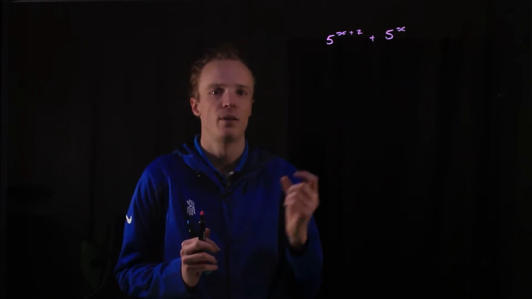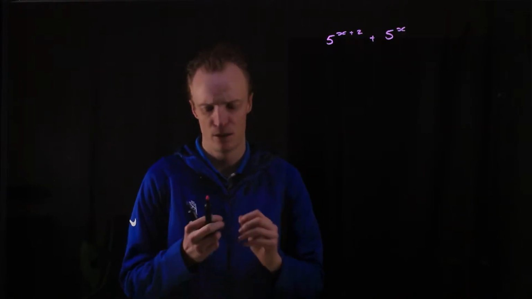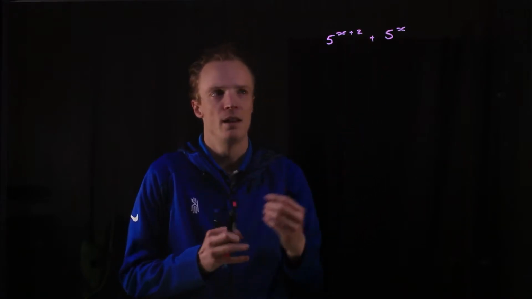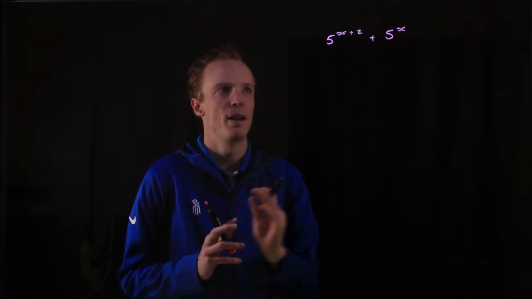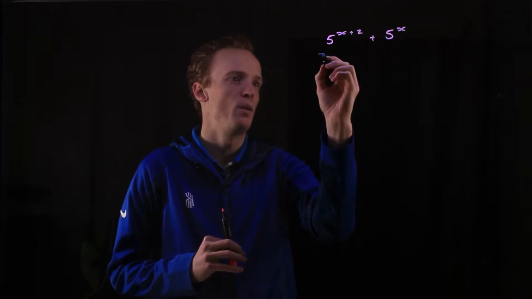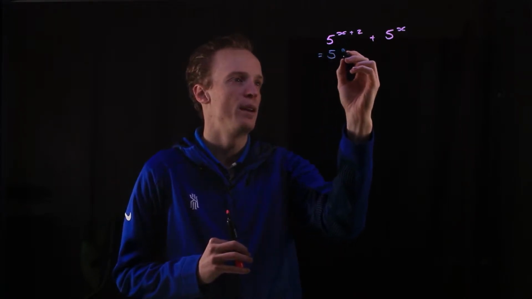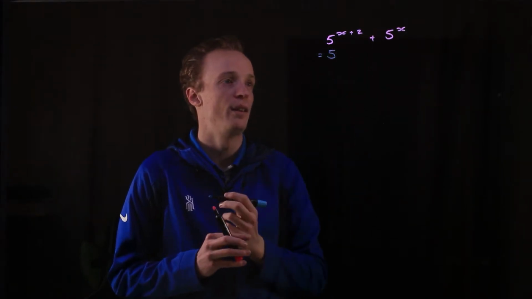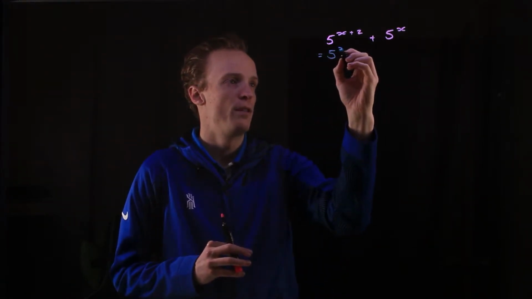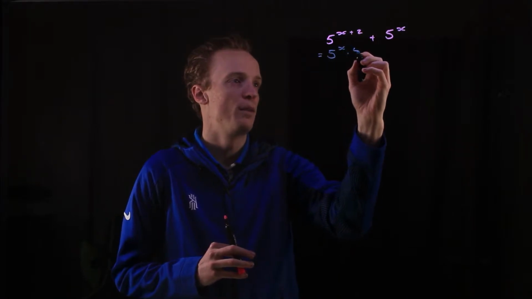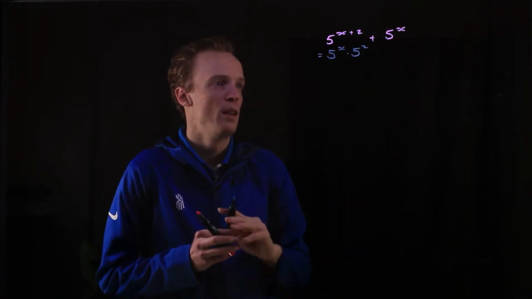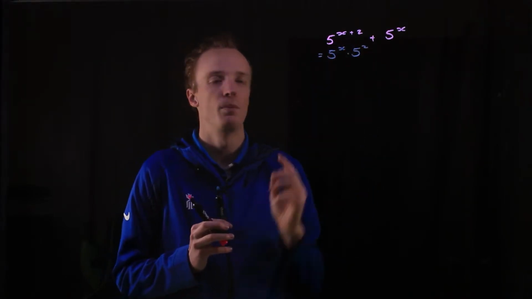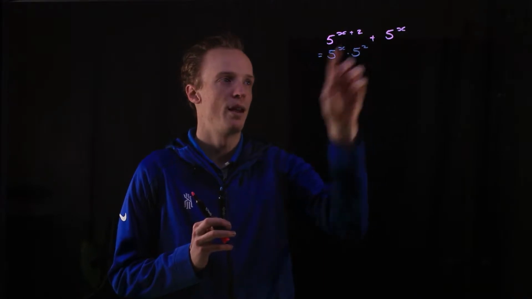But to be able to take the highest common factor out, I actually need to use an index law. And the index law that I'm going to use is when we're adding these exponents here. Now, when we're adding these exponents, if we work backwards, what that actually meant is we had two bases that were the same, but they were multiplying with each other. So our base in this case is 5. So if we had 5 to the power of x and we multiplied that with 5 to the power of 2, this would simplify back to keeping the base the same but adding the exponents. So that is the same as that.